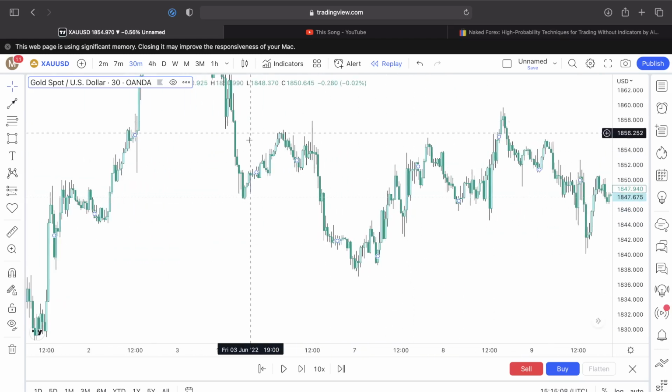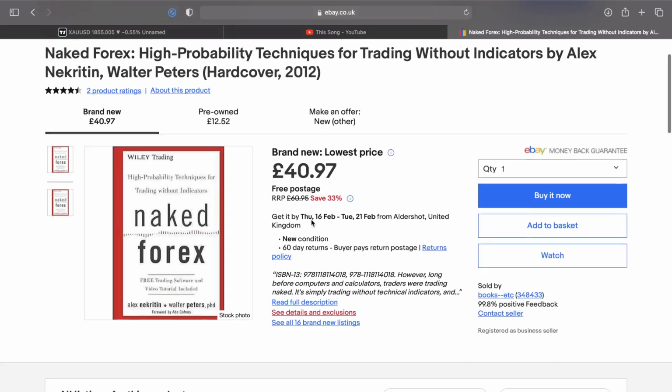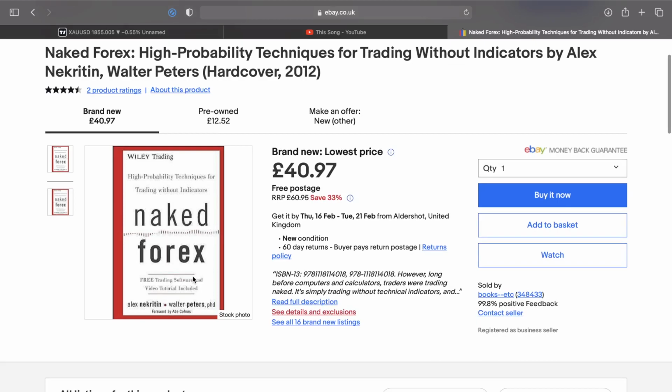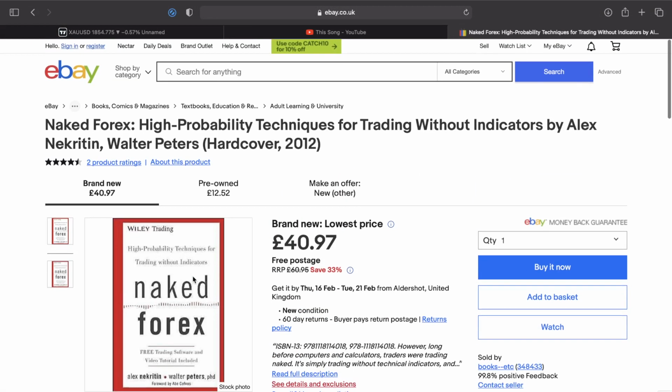So I would say, guys, look for good candles, look for good opportunities, look for good entry points, learn the candlestick patterns. And what I also suggest is reading this book called Naked Forex. Have a look, read through this book. It will help you a lot. You can get it as a PDF. If you look for the PDF, you can get it for free somehow, or you can buy the book if you like a paper version.